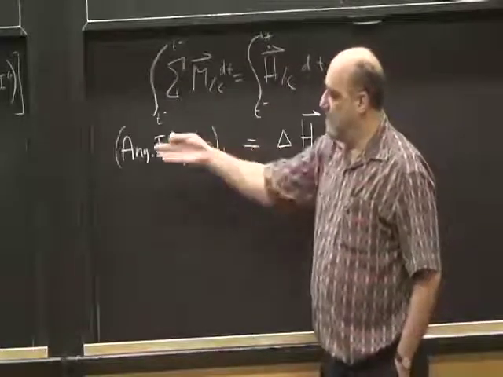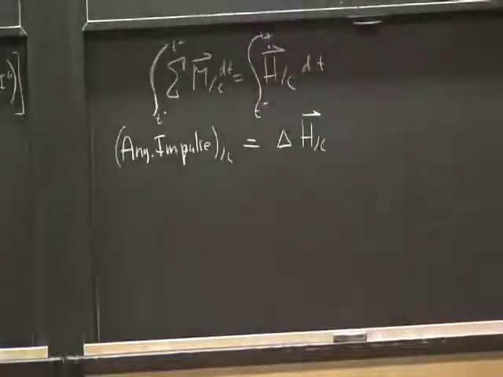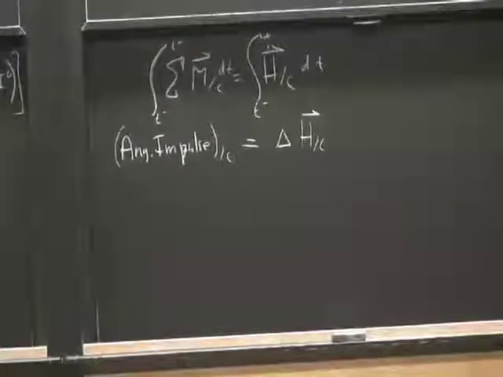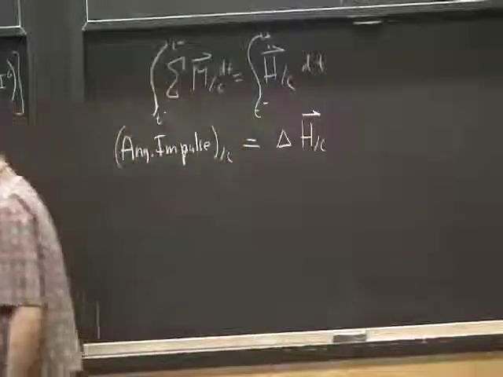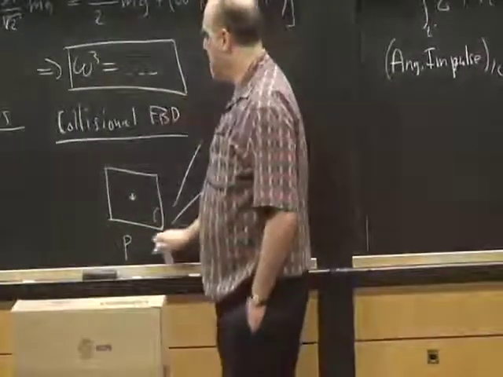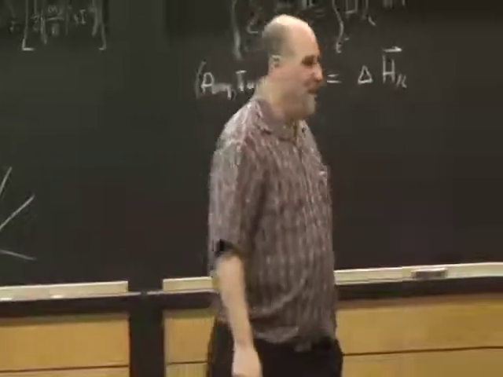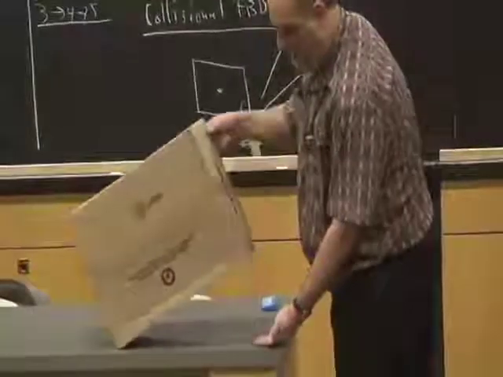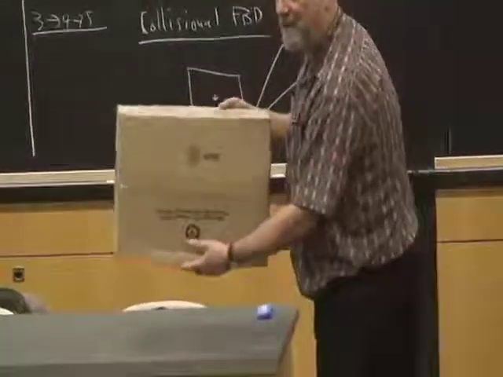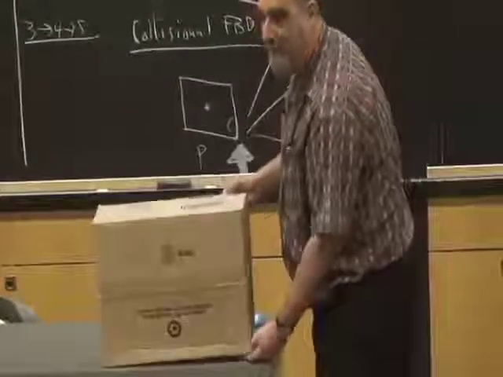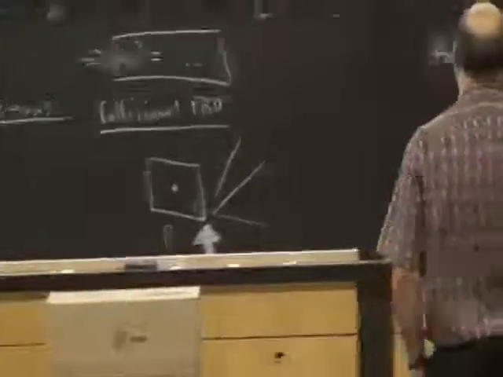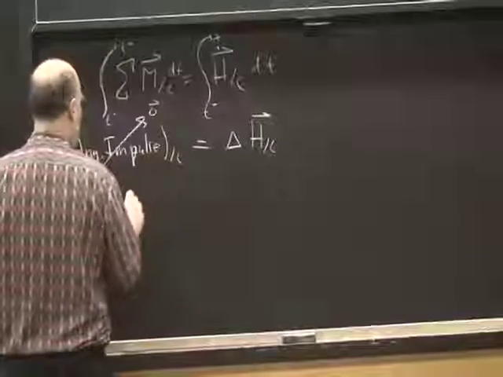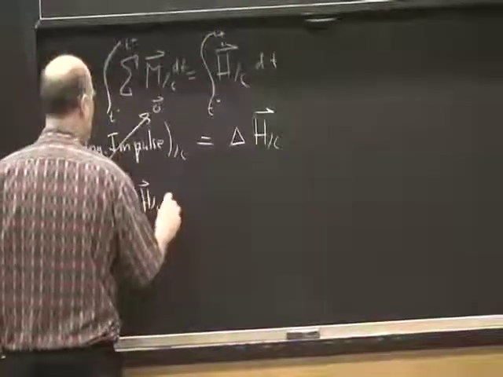Anyhow, in this free body diagram, what is the angular impulse of all the forces relative to point C? It is 0. Here we are at point C, and all the forces that are significant pass through this point. This puny little gravity force is not so important, right? If I happen to put my finger underneath this, ow, that hurts more than holding this up, right? The force is much bigger than this one. And so that gravity force is negligible. So this thing is 0. That tells us that delta H with respect to C is equal to 0.